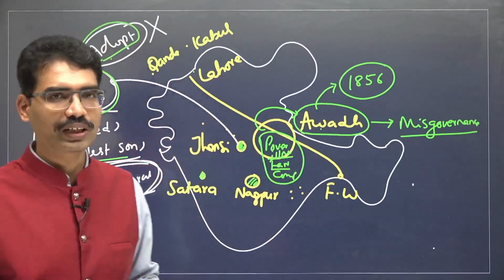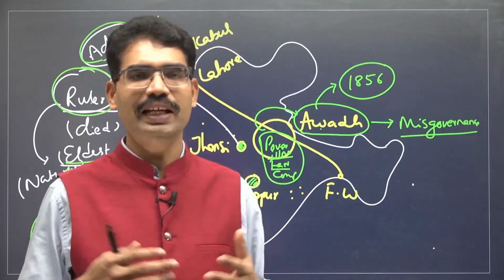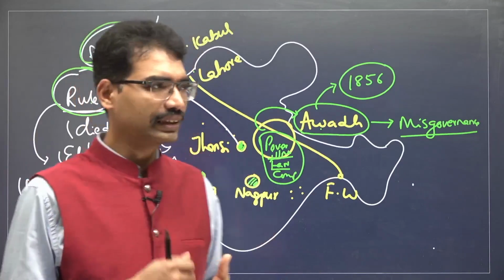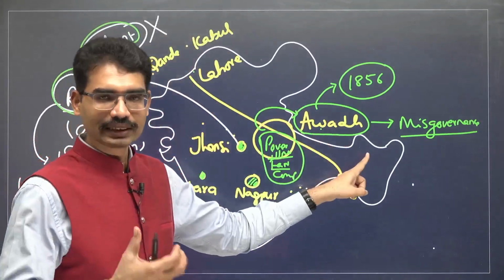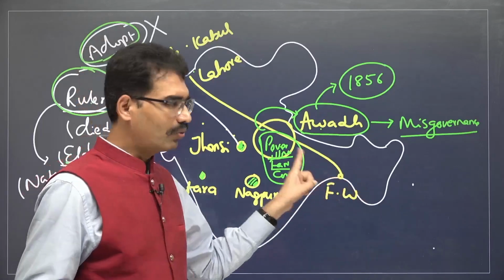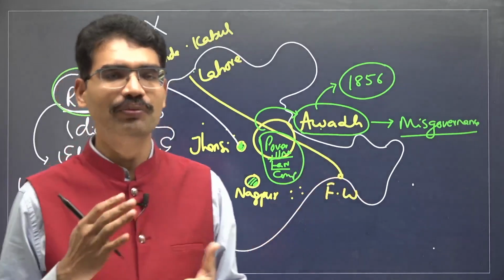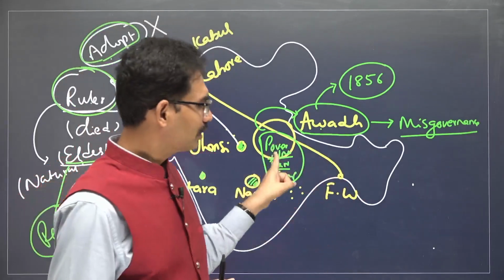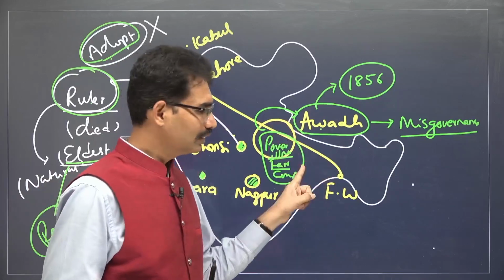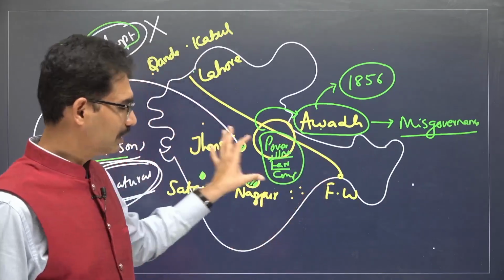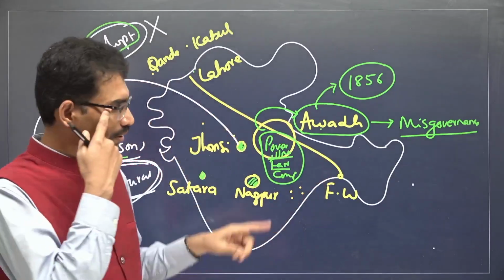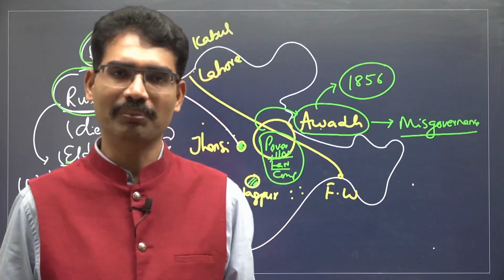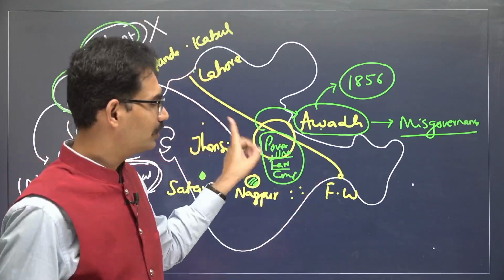With respect to the doctrine of lapse, the British were initially accepting even adopted heirs to the throne. Later they decided, as their power is increasing, that they want to control completely without any intermediary between them and the people. That is where they did not honor the doctrine of lapse either. With the doctrine of lapse, they are going to capture these territories also. If there is no natural heir, Dalhousie decided he wanted to capture them completely. And naturally, these people are going to revolt.